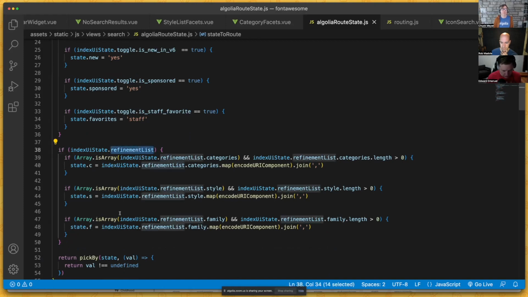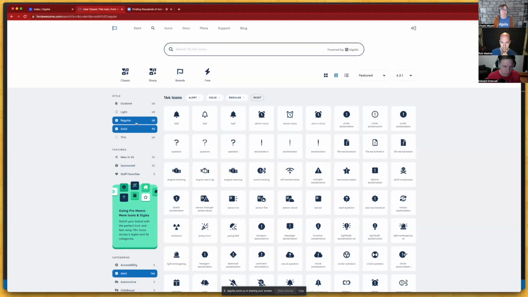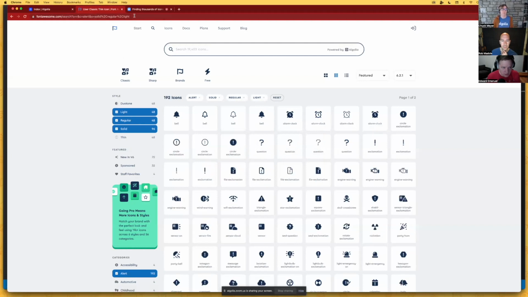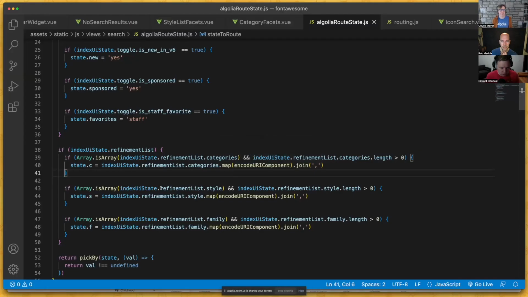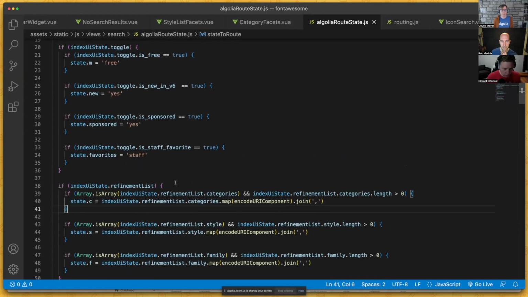We're doing some things differently here because we have to encode those things and join them together with commas. When you have multiple of these together, we end up with a list of them, because you can't have multiple of the same key in the query string. Right. So there was some tricky stuff going on here.